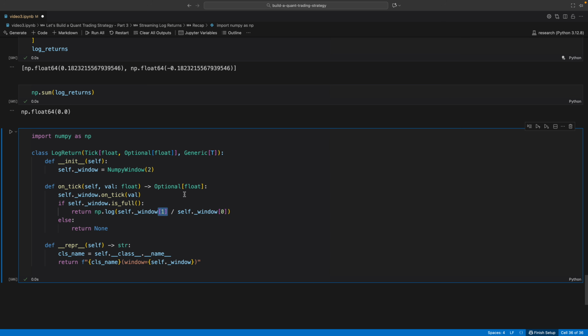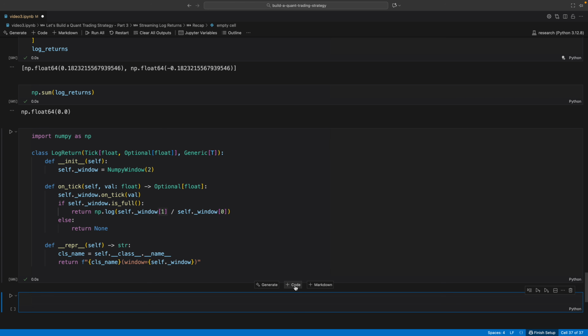Essentially, once it's full, as in we've got 2 prices to calculate the log return, we calculate the log return, but we always update it, so we drop the oldest value.